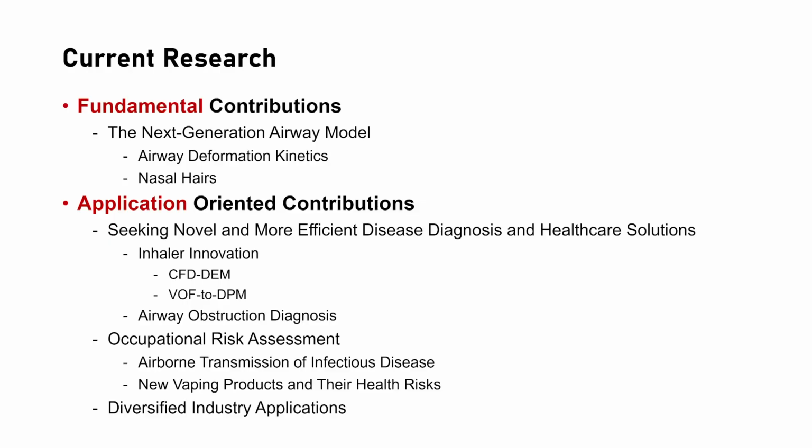So as the PI of this lab, I always think that research should be divided into two different categories. One, as a lab or as a research program, we need to contribute at some fundamental level: create a new model, create a more advanced model, or we can just use some of the existing models to do some new applications. So I listed something here, and I would like to show a couple of good examples.